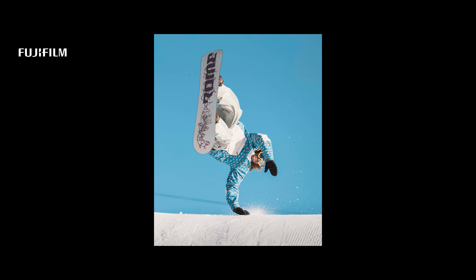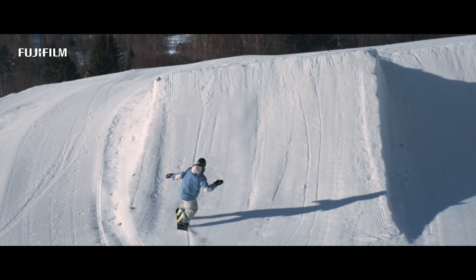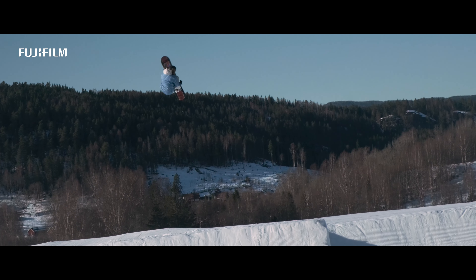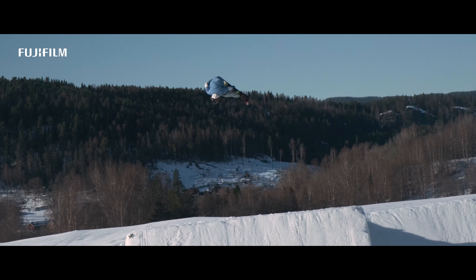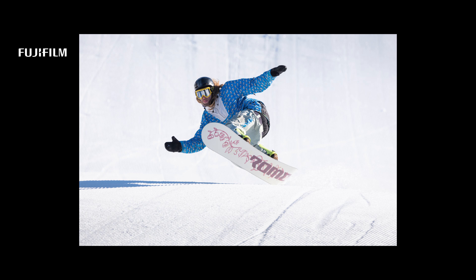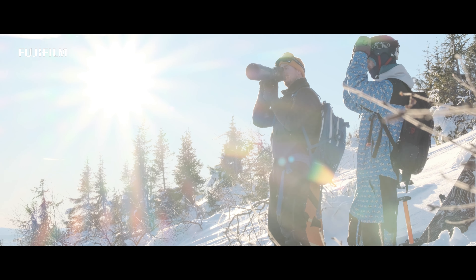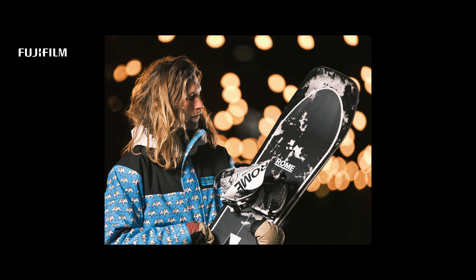We're in the Oslo Winter Park trying to get some high airs and it's a great day for it. The end user of this lens is pretty much every genre. In sports, I've met plenty of sports photographers who shoot on GFX that wish there was a longer lens option. Nature photographers should be thrilled, and I definitely see a use for it in fashion and commercial — it just gives a super cool look.